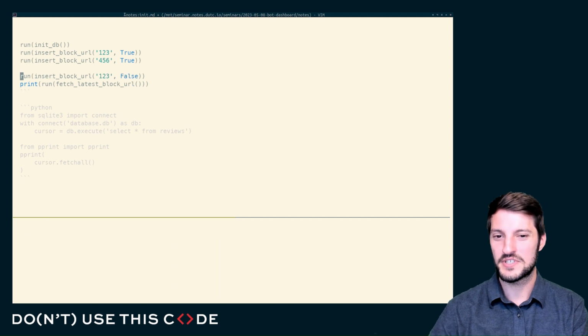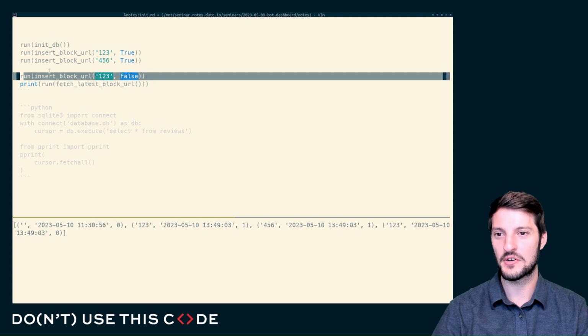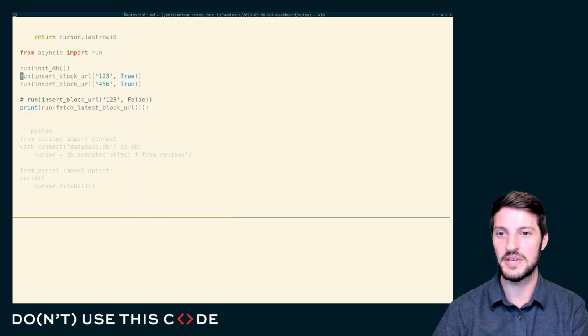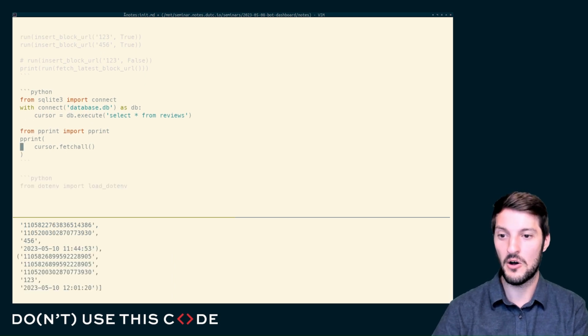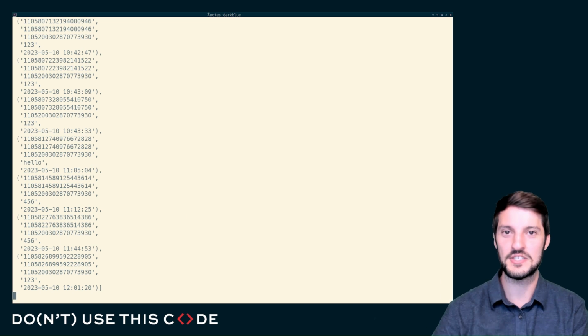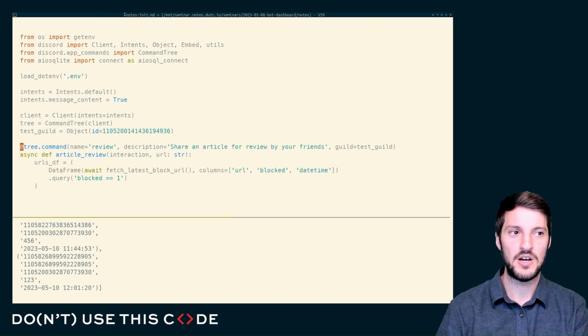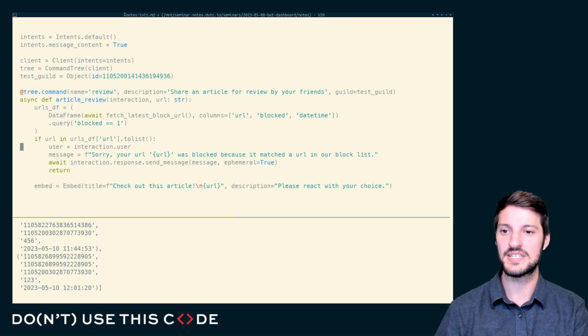And then what you were seeing here, we would probably need to track a higher fidelity of date times. Right now we're just going down to the second. And so since I ran an insertion, right, one after the other, I would actually need to sleep in between these two to actually have my records update appropriately. Just something to think about when you're managing databases, about how they're being updated and how you're using them. But we can see all of our data that we've pulled, and you can see I just inserted a ton of records into my database. And so this is how we're going to want our bot to interact with our dashboard through an intermediary, through a database in this case.